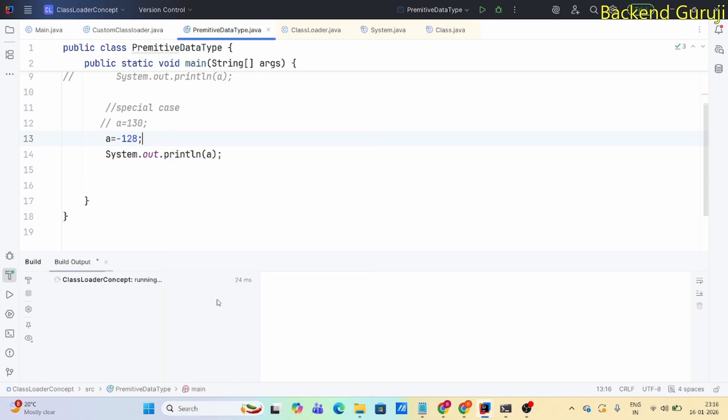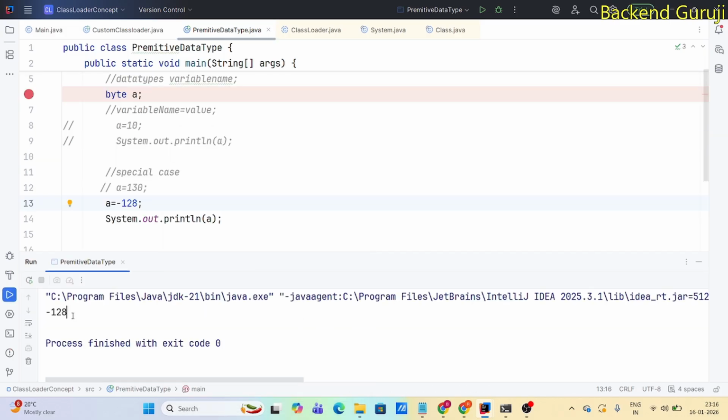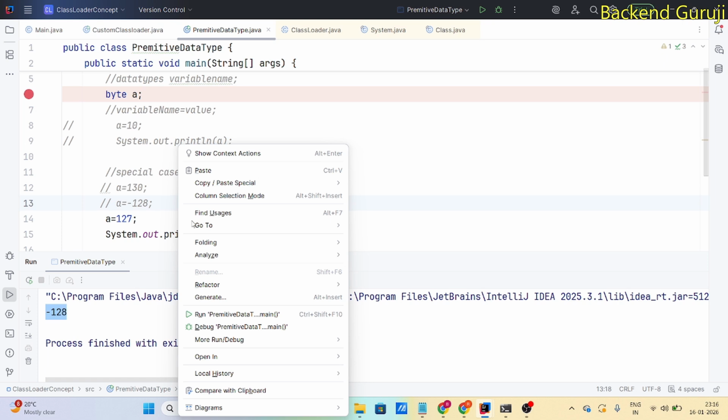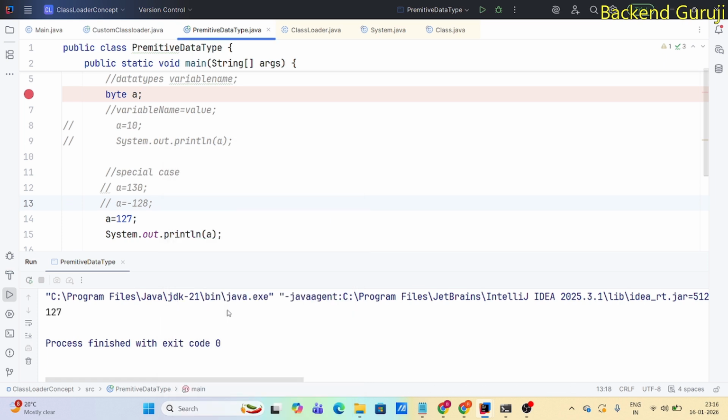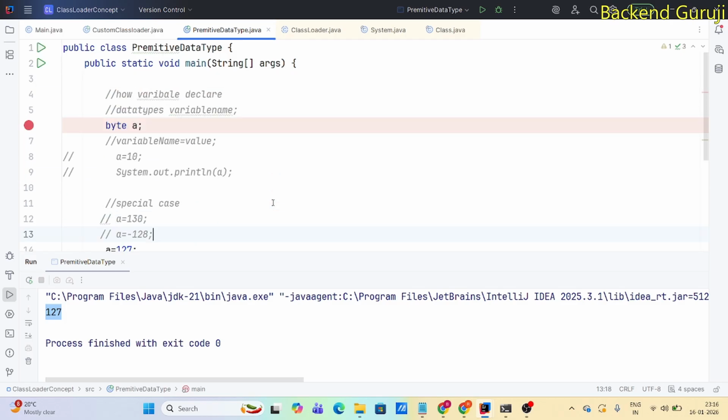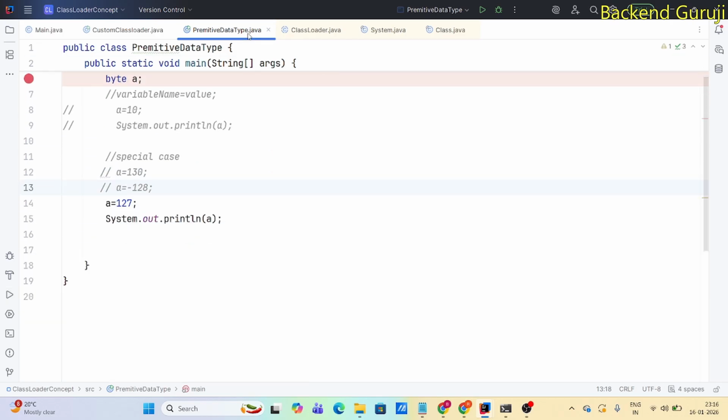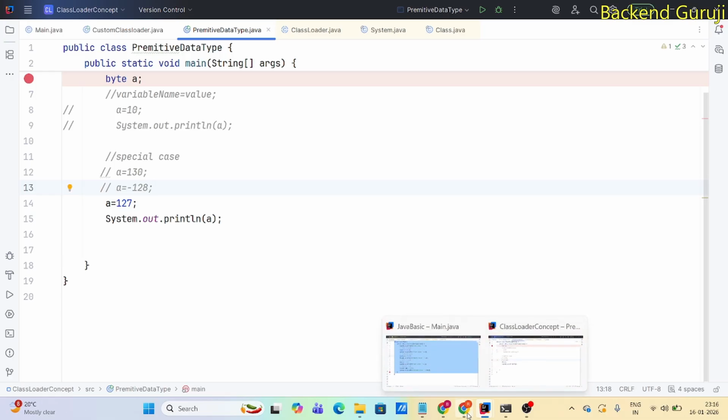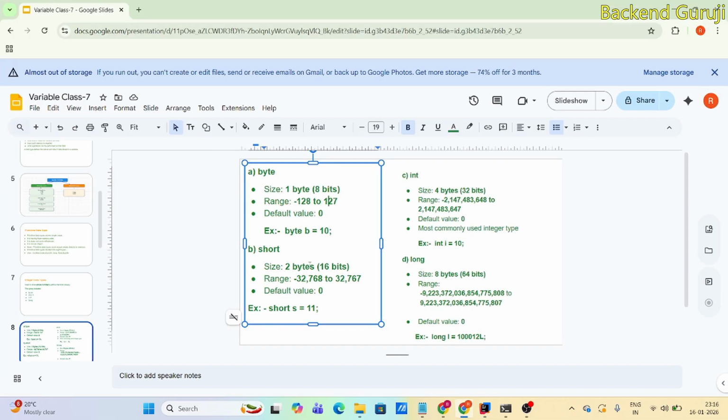If I run it, you can see minus 128 works perfectly. We'll check with 127 also. Run, and 127 you are getting. Okay, this is about byte only that we discussed. The same we need to discuss for short also, correct?